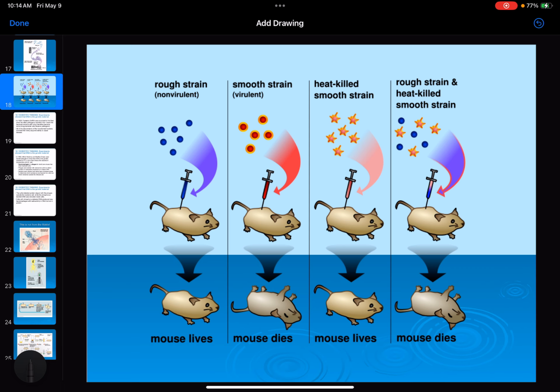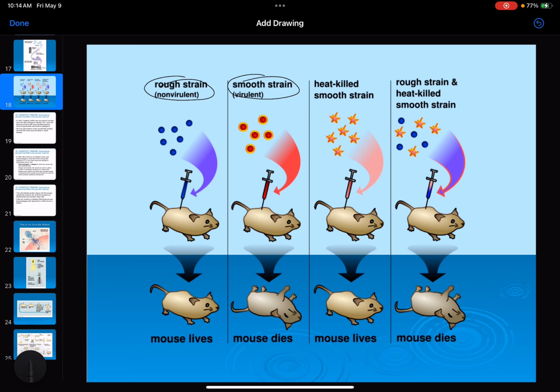It's a bacteria that causes pneumonia, as the term implies. And it came in two forms. One form is described as being rough, and the other one is described as being smooth. The rough form is called rough because when it grows on a petri dish, those petri dishes that you used in lab this week, the bacteria would look a little bit textured. So we described it as rough. But the other strain grew on those same petri dishes, and it looked smooth, glossy. So we called it the smooth strain.